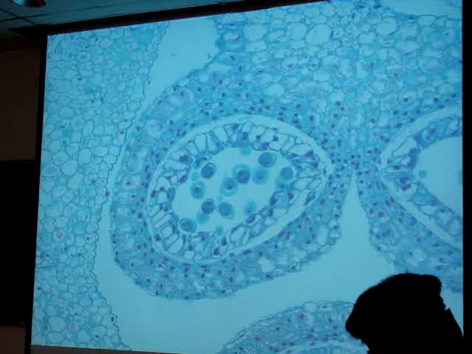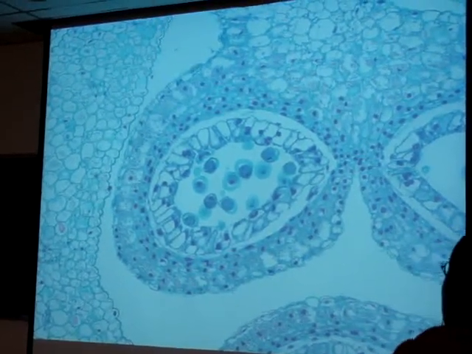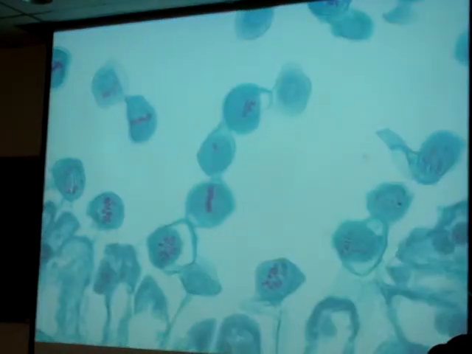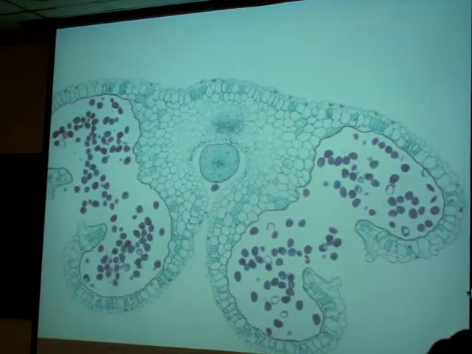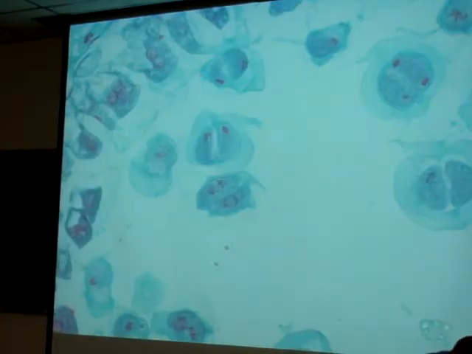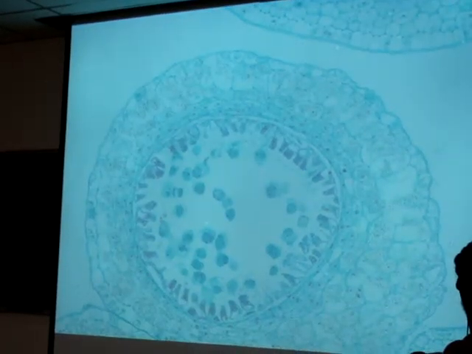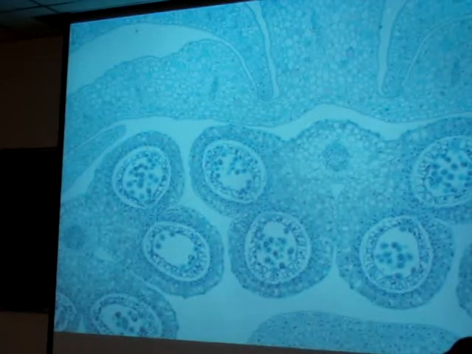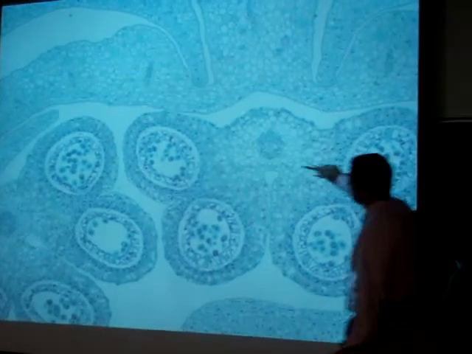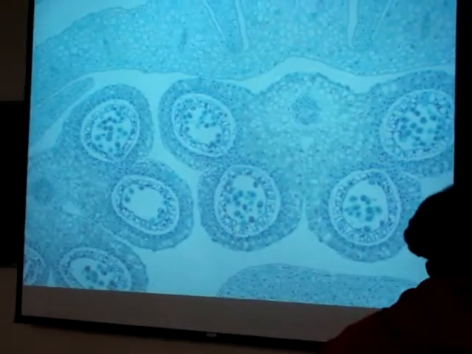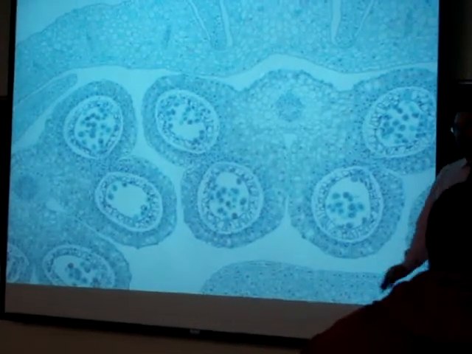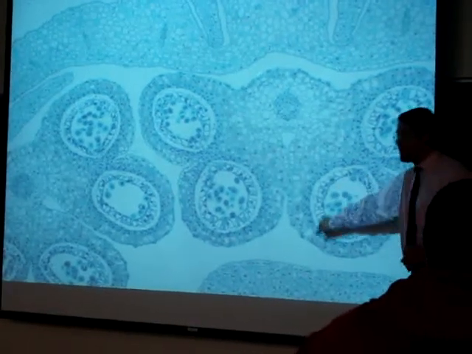The difference between first division and second division is very subtle. Let me see if I can find one second division that I like. The anther sac is the little subdivisions inside the anther — the whole thing is the anther, and each individual chamber is an anther sac. If you can see the ring of the first division and I trick you, I promise it will come out in item analysis. The basic idea is these cells are committing to this process. I would call this first division because I see a nice solid ring.